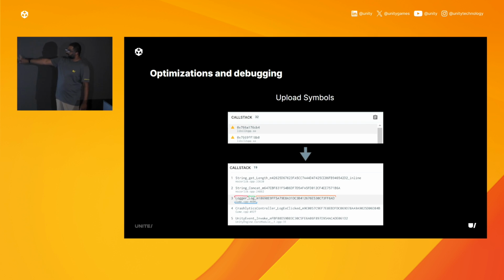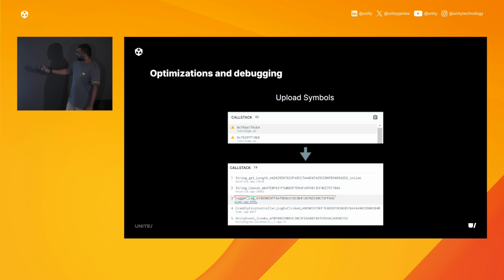So, to start off with some general optimizations and debugging, do this. Always make sure to upload your symbols to Google Play, because if you don't, you're going to get this, which is not useful at all. But once you upload the symbols, you'll get more information. In some instances it may still not be as clear, but what this will help a lot with is when you want to report an issue to Unity or some other place.